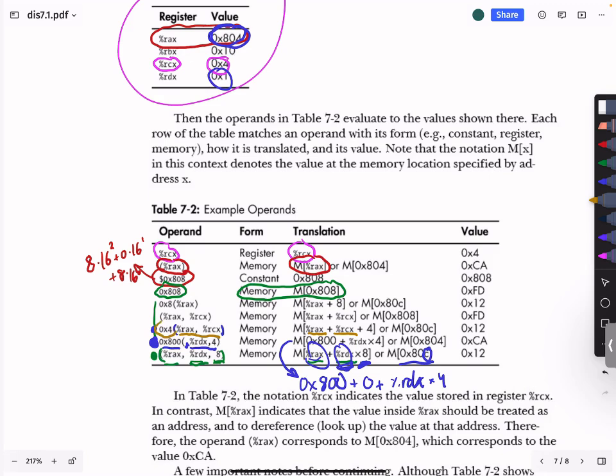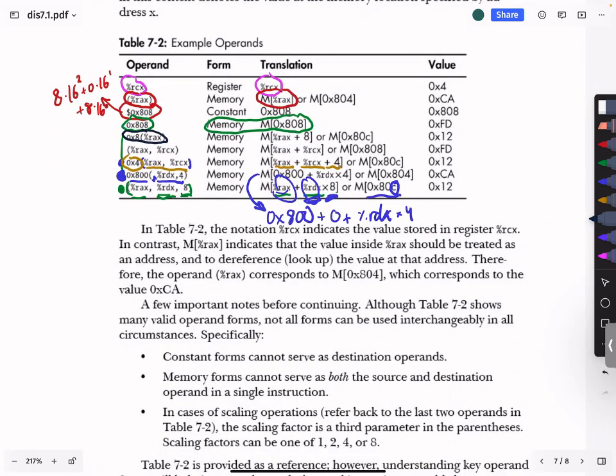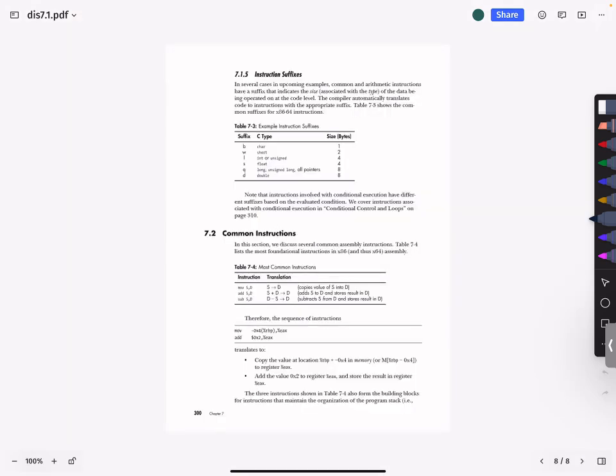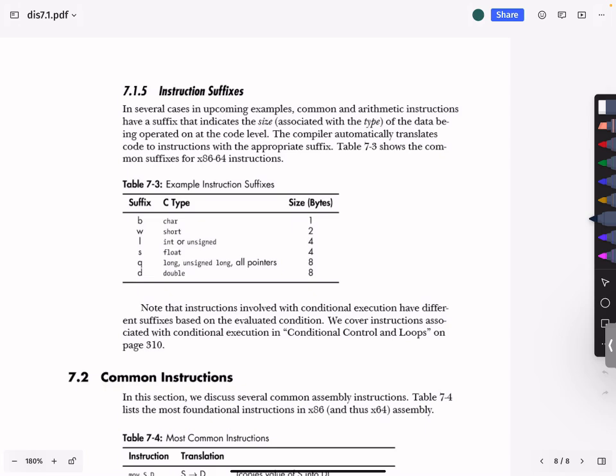And of course, yet again, outside of the parens, you can put a plus any number you want, and it is implicitly added onto the address, and then you do the memory lookup. And then, of course, if you do just a simple memory lookup and you write the 8 on the outside, then that just adds 8 to the address and then does the lookup. So, okay, I think that's a decent discussion of how these forms are meant to go. I think there are some fairly sensible descriptions and constraints here, so we don't need to go through that. And I guess that's some useful information, but it's self-evident once you read it. So anyway, okay, end of the video.